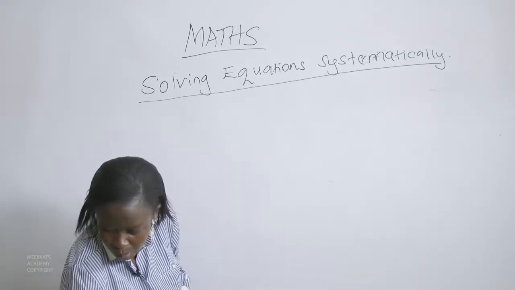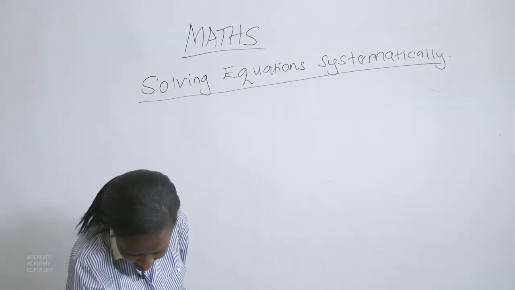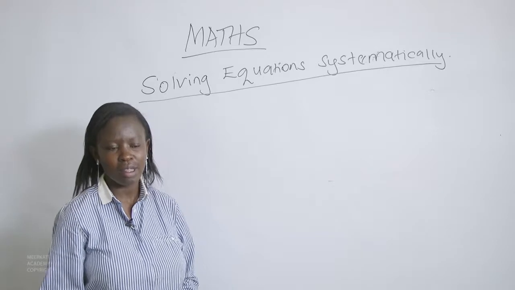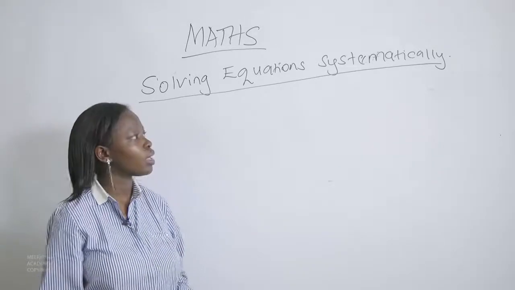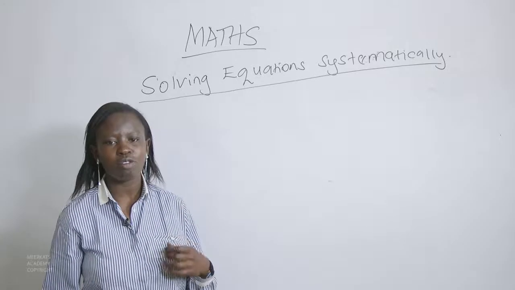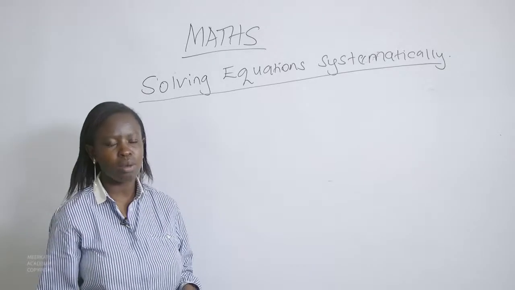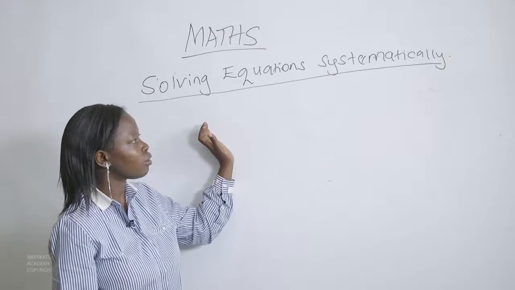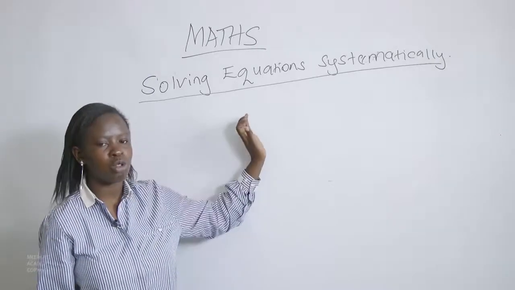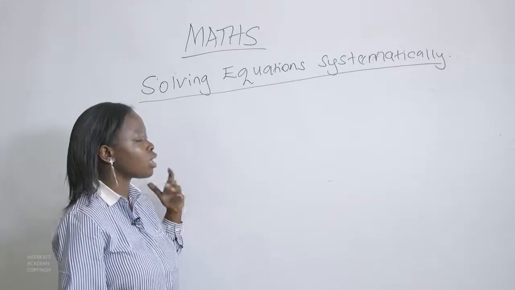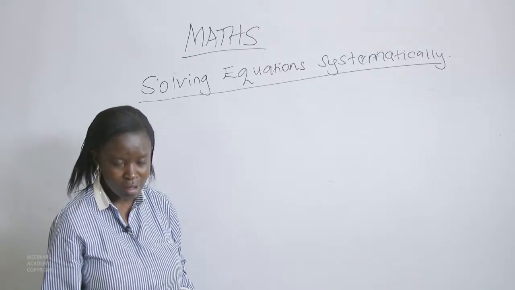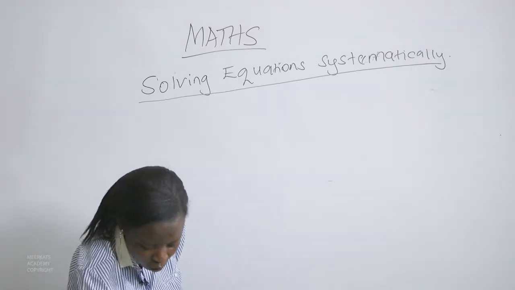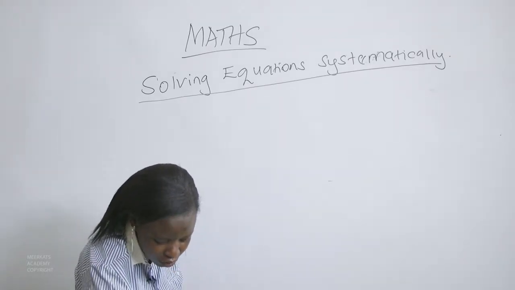So the first example we have, where we need to solve the equations systematically, we can meet equations where they will involve one step or even more. So where the equation is requiring us to carry out more than one step, then we will carry the steps until we get the solution to the given equation. But where the equation has only one step, then our solution is simple. So we can try out some questions that require us to solve the given equations.